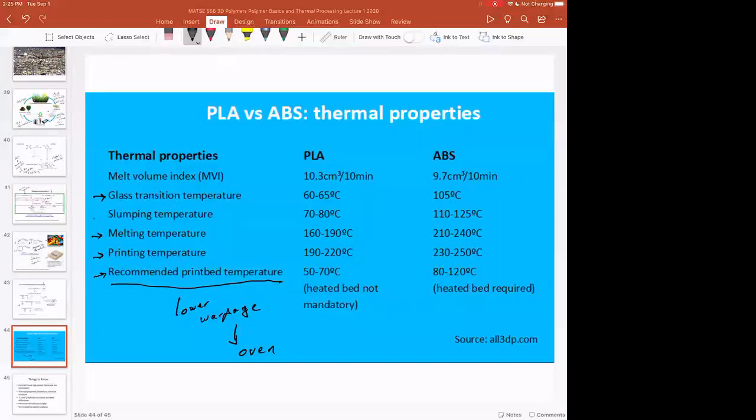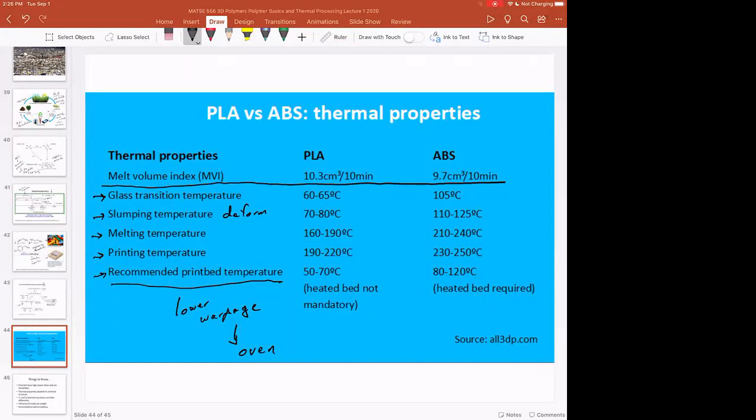Slumping temperature is interesting because you notice that the slumping temperature is just above glass transition temperature. And so you go through the TG, but the polymer is still pretty viscous. And then you get a little bit higher than TG and it starts to slump or deform. And of course, if we're making parts with shape, like we are with 3D printing, you don't want any slumping or deformation. So the thing that we haven't talked a lot about, and this is called a bunch of different things, but this is a nice part of this table, is the melt volume index.